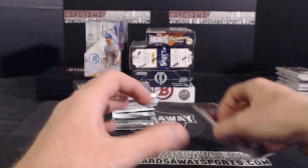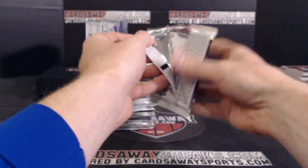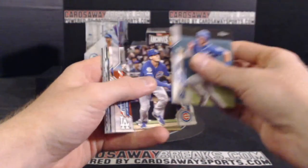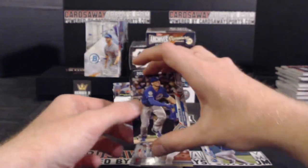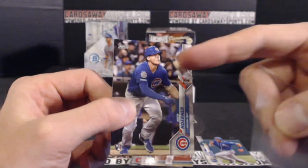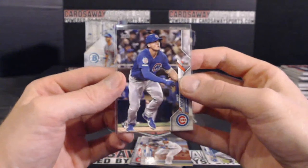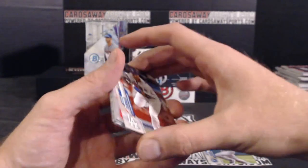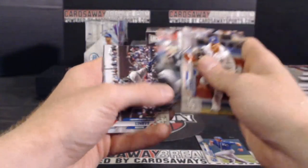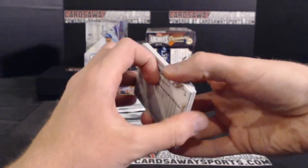Jesse Winker. Oh, boy. Hunter Dozier. Nico Horner, rookie. Only team in the MLB that still has their division patch on their jersey. They got the National League patch. Only team in the MLB. Yamamoto, rookie. 85, Hira. Kid's a beast, too.